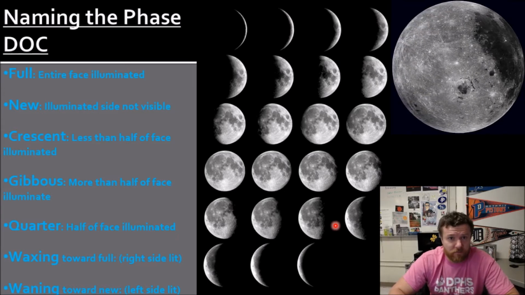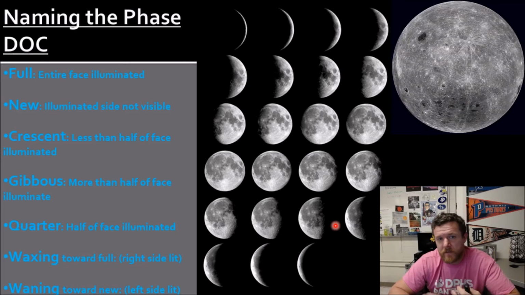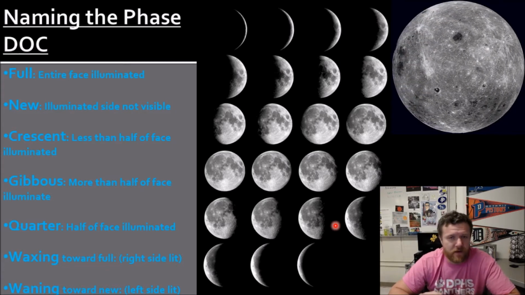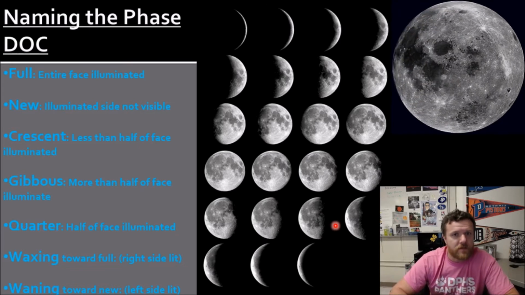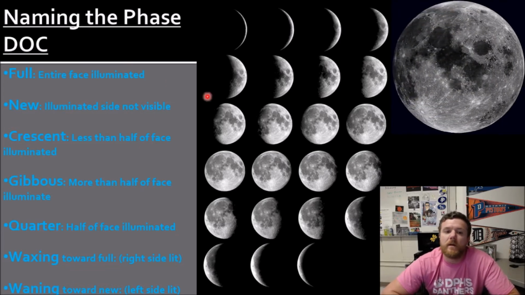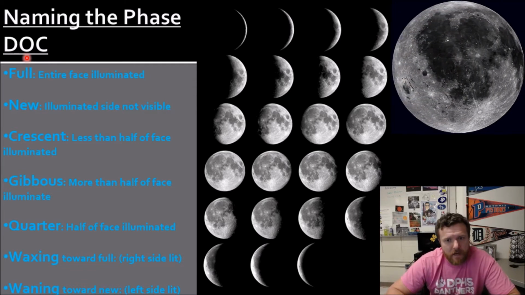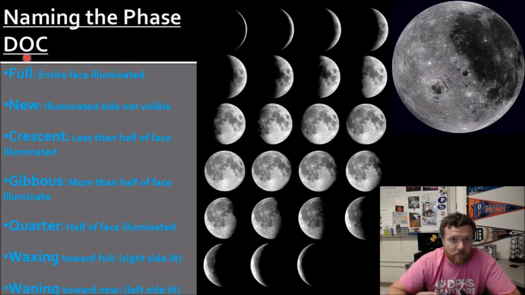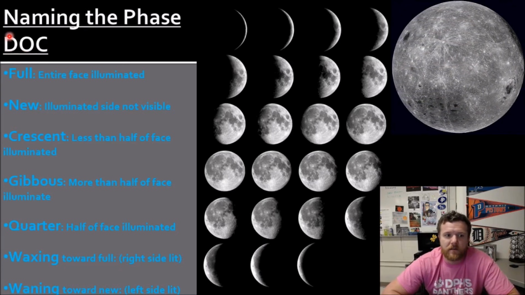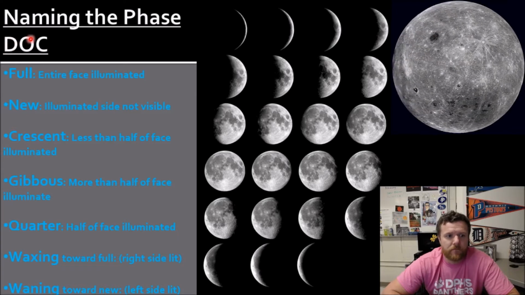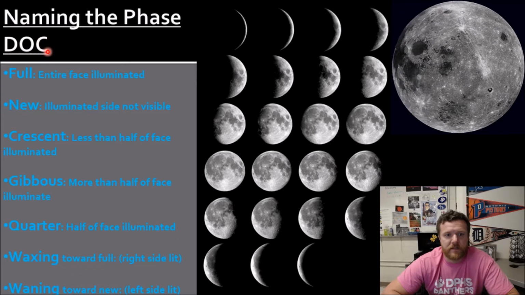If you guys were to go out in the middle of the night and look at the moon, I want you guys to be able to recognize what phase of the moon it is. Is it waxing gibbous, waning gibbous, waxing crescent, waning crescent, new moon, full moon, quarter moon, third quarter moon? In order to do that, you need to remember the word DOC, D-O-C. Doc is how I was taught to remember. And what you're actually looking for is the curve of the letter D. O would be a full moon, and then the curve of the letter C.